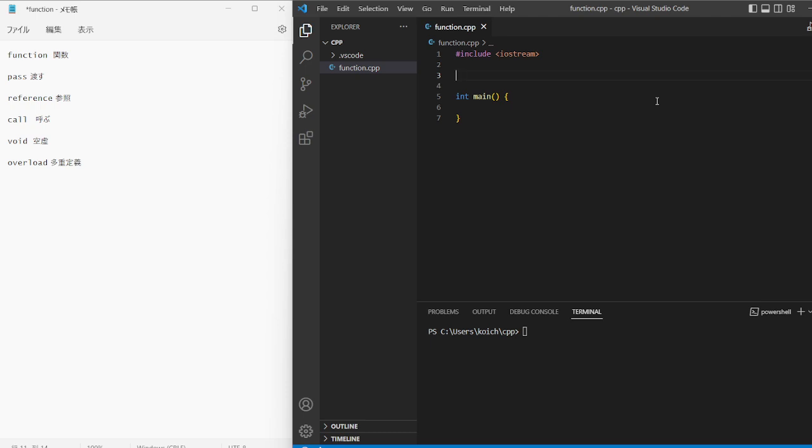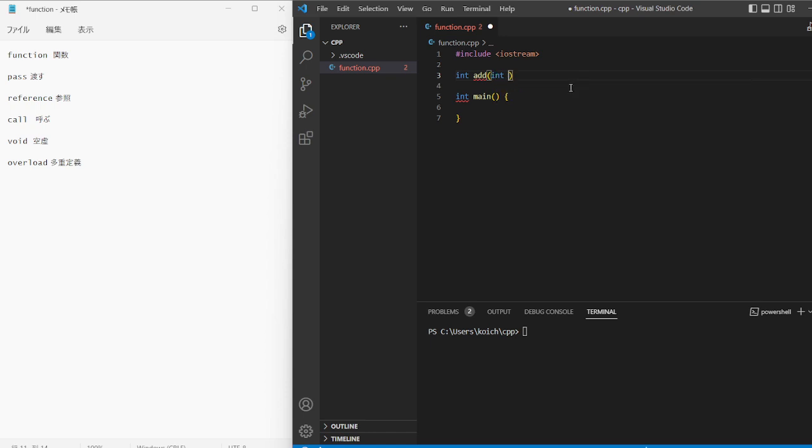We have to first define a returning type. I will explain about it more later. So first we put the returning type and the name of the function. We name it add in this case, and in this parenthesis we put the parameters that we want to pass into this function.